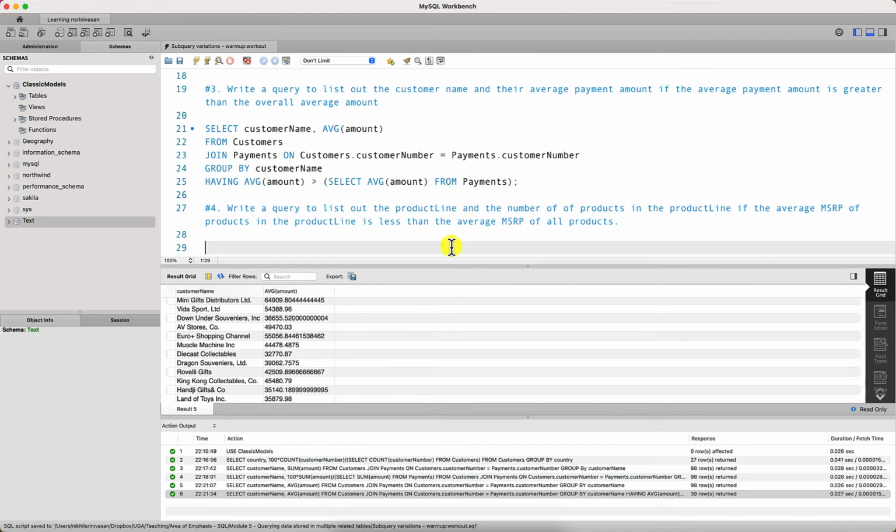In this last query, you are asked to list out the product line and the number of products in the product line if the average MSRP of the products in the product line is less than the average MSRP of all products. In this case, we are going to work from the products table. The products table has the product line column. We can use that. And I want to count the number of products in the product line.